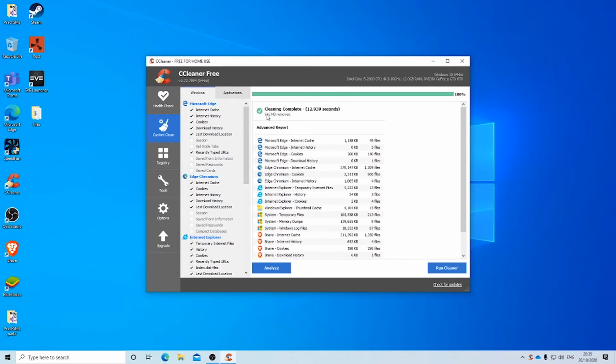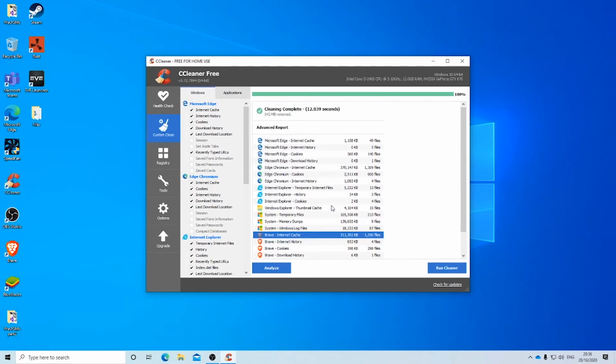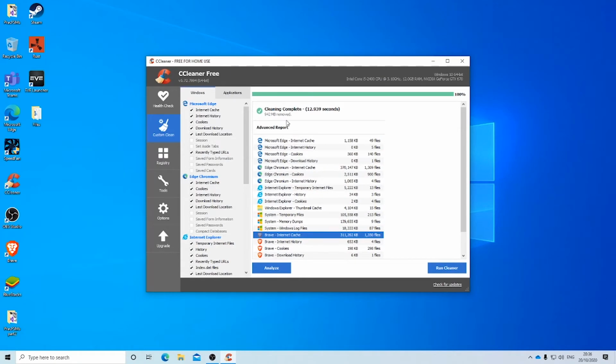So it actually did clear 1 megabyte. As you can see, some of them was from Edge, so from the browser, some from the Brave. So these are like cache files. Cache files are pretty much like images. So if you go to the page again, it will load the page quicker, like their logo and stuff like that. But that can take up storage on your computer because you might never go to the page again.